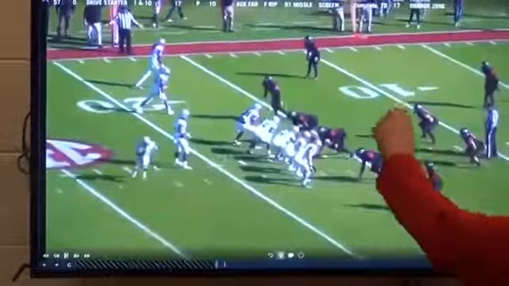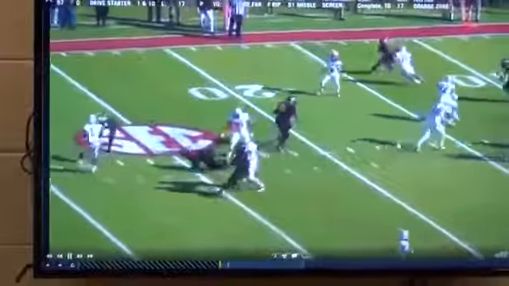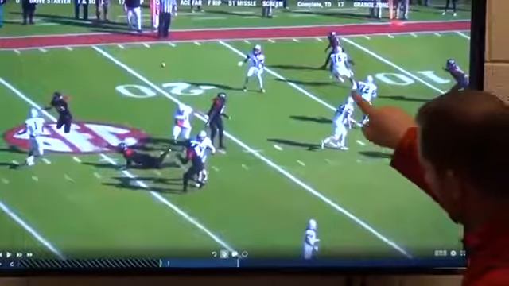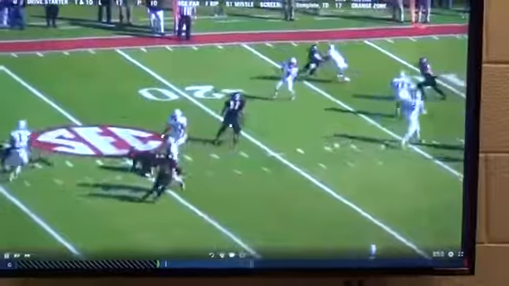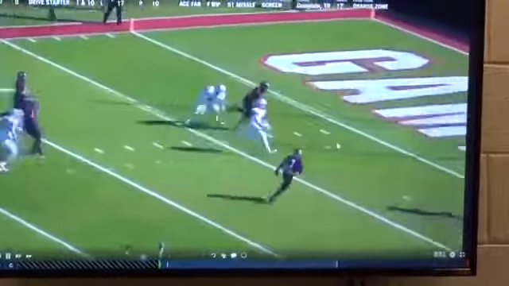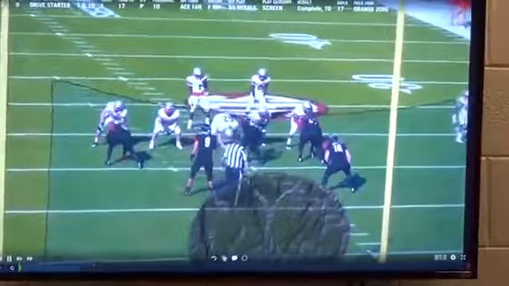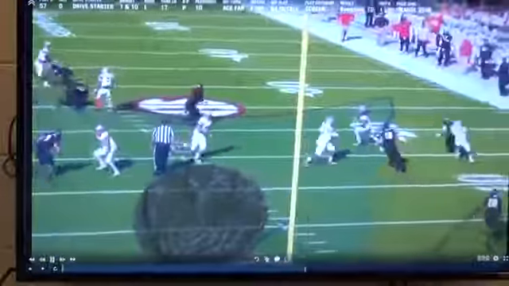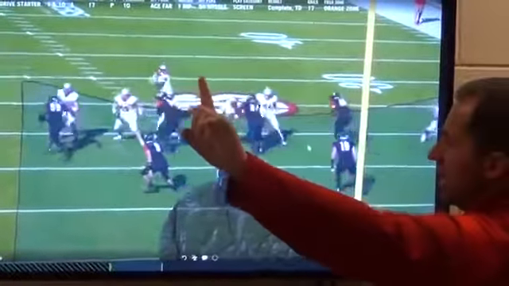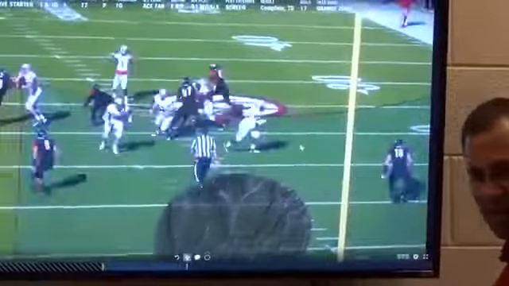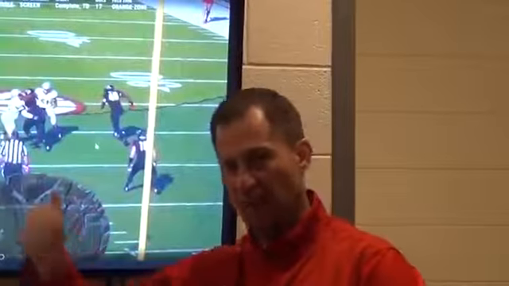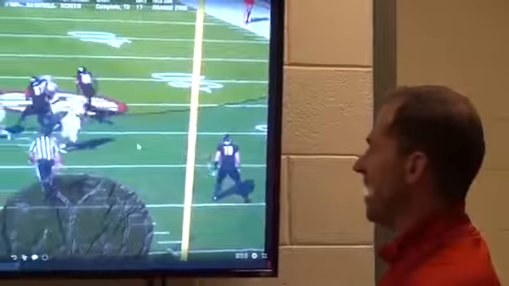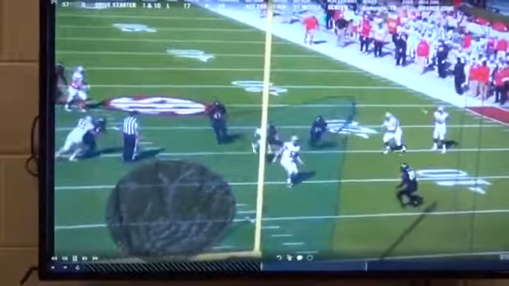Again, our H needs to come a little bit flatter, okay? But look at little number 72. He needs to be a little flatter as well. He needs to come here. You got to work that. Again, notice the quarterback. Watch him change his arm angle. He had to change his arm angle because he had a blitzer in his face. So you got to work that. You got to give him those looks where he gets a guy in his face and he has to change his arm angle. Okay, touchdown.